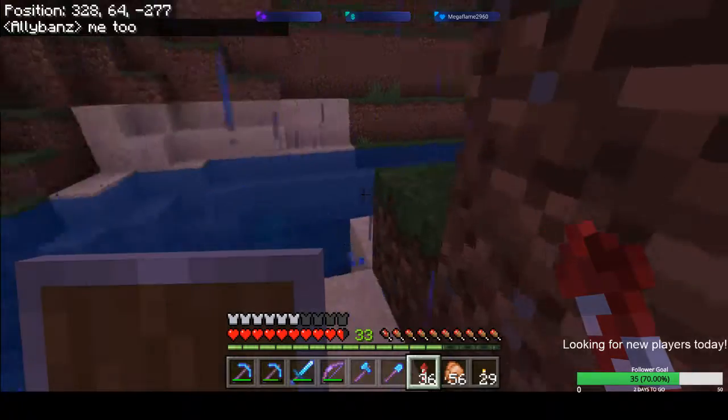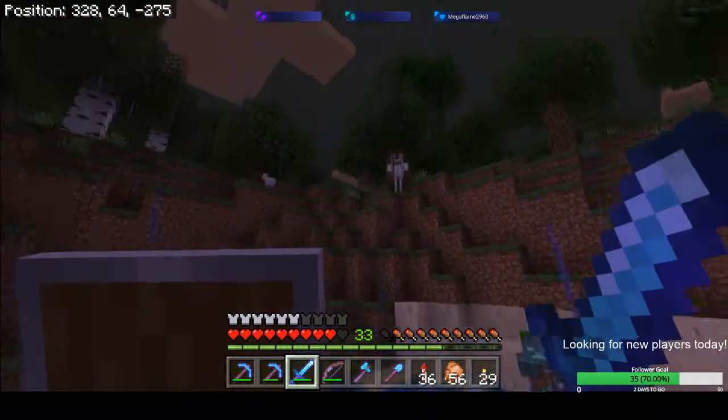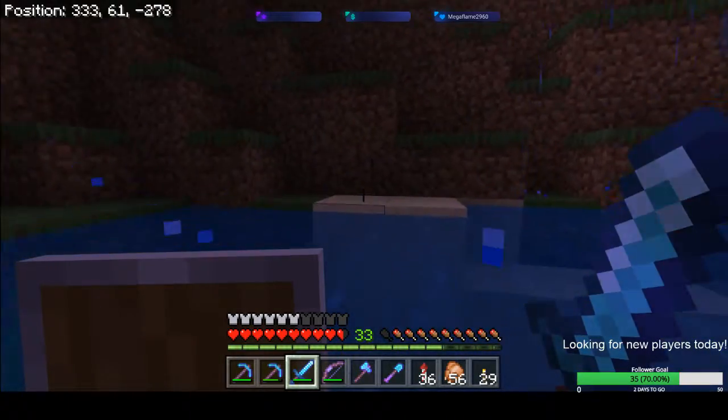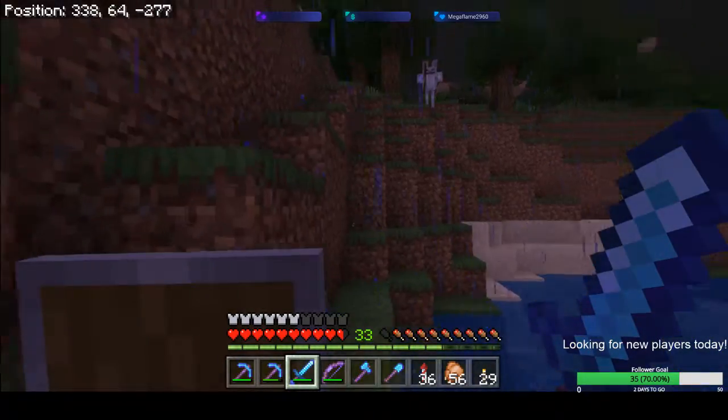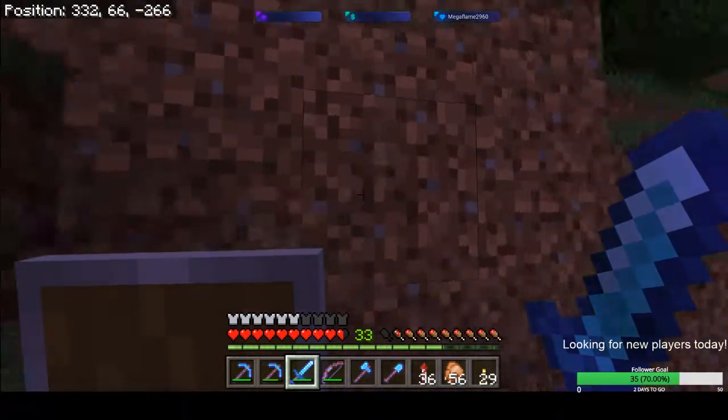Ow. That wasn't nice of you. Are you going to give me a trident out of the deal? Oh, and then I got a skeleton over here. Oh, it's getting hostile. What are you doing? Oh, you're lucky I can't get up to you. Oh, I might be able to.